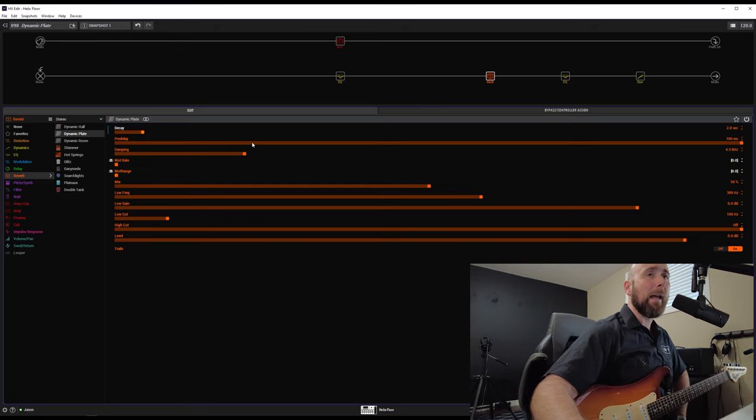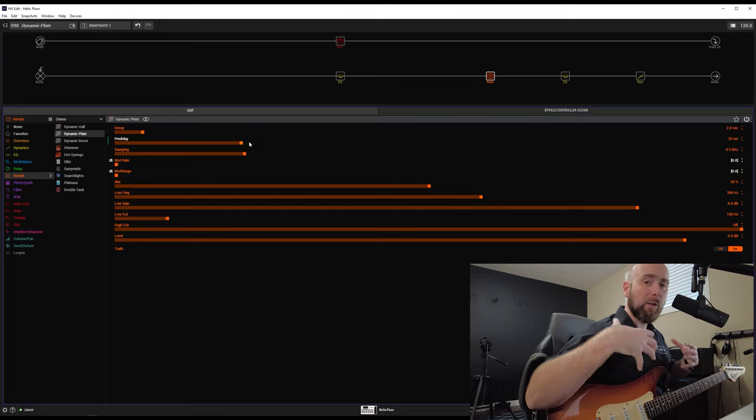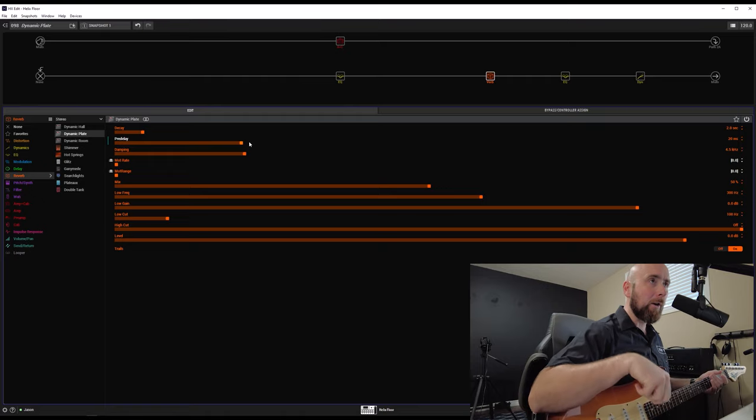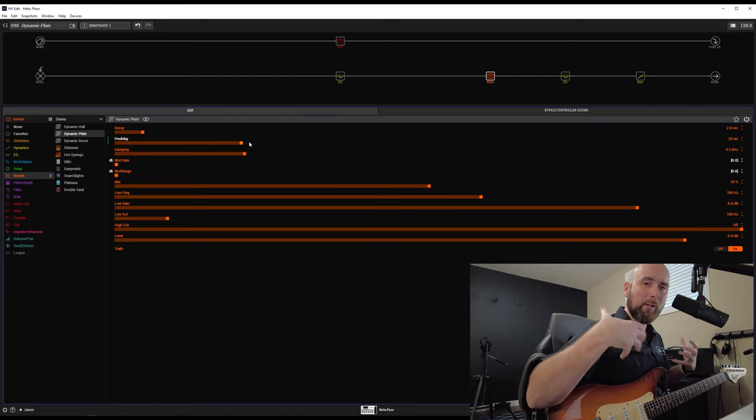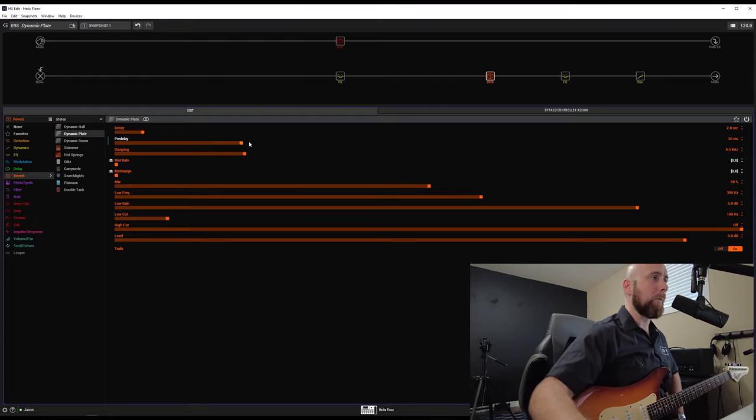The pre-delay is going to determine how long it's going to take before that reverb comes in. I've done videos about this before, and I think this can be a very powerful tool if we use it in situations where we have a bigger reverb. We hit our note, and if we want that note to just be the note before reverb engulfs it, we can use this to stretch out the time before we actually hear the reverb.